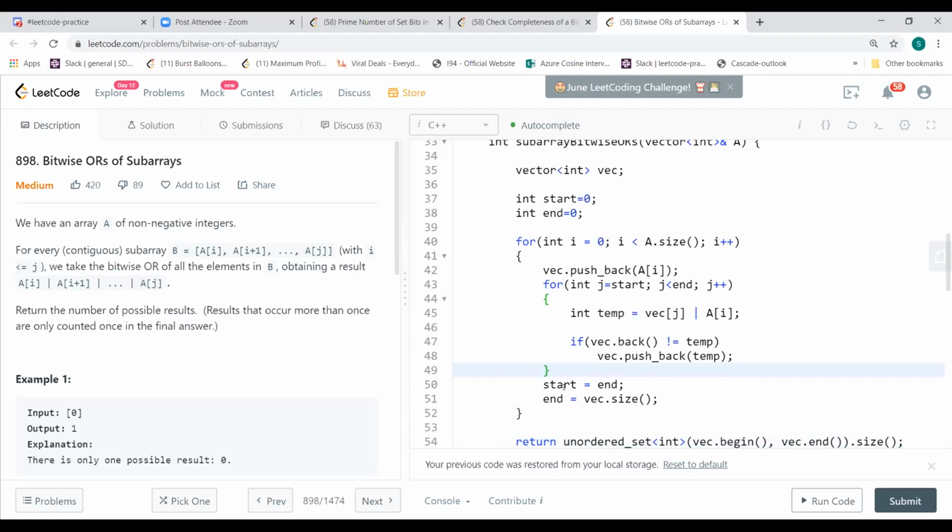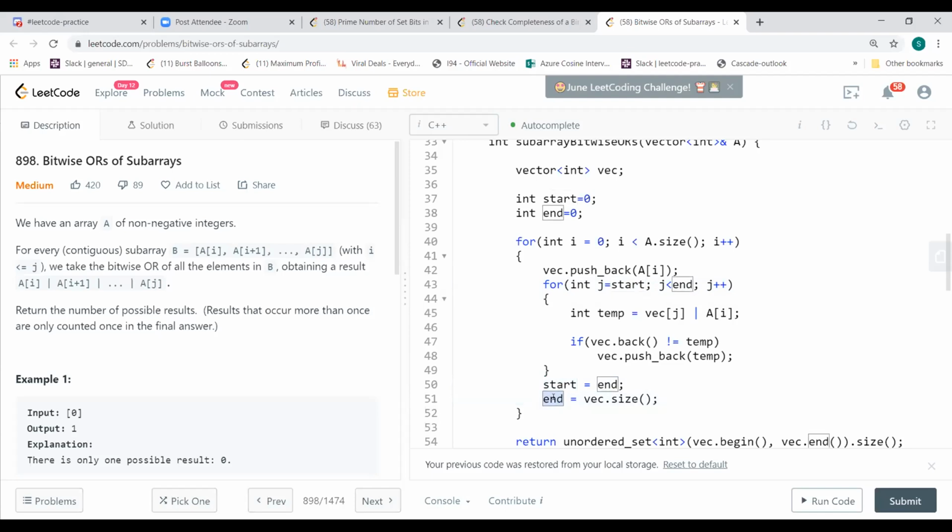So here it is doing, right? It's using start and end. So these are the two indexes. Whenever you come inside this array, you first set the start and end to 0, correct? Now you actually finish the whole loop here. So you just take the start as the previous value of end, and the end will be the current size of the vector, where you have entered. So you again go here, so you know now what your end was, start is now, and what is your end. And then again it increments, and you keep on changing that.